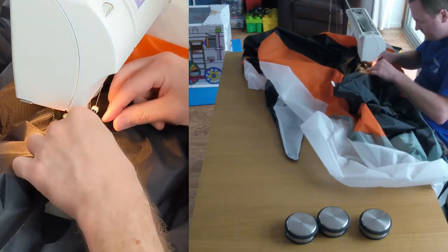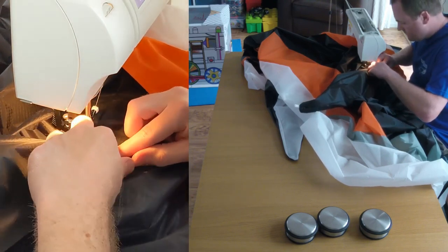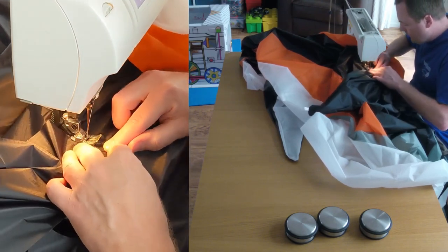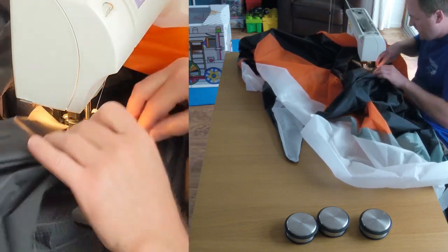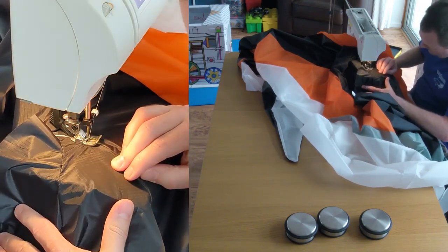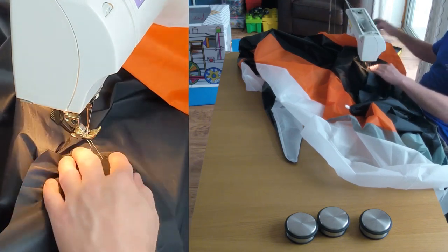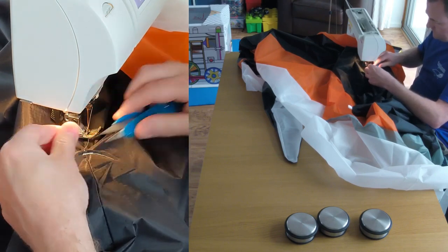I think one thing to say, when I mark the positions on for the dorsal fins, you'll find that I think the template wasn't symmetrical front to back. I think I had the fatter bit at the front and the thinner bit at the back. I don't think the instructions made it clear which way around, but I kind of was thinking about it in terms of an aerofoil shape where you'd have that fatter bit at the front tapering off towards the back. There's only a slight difference, but if you look at it, you'll see on that ripstop template that was provided.